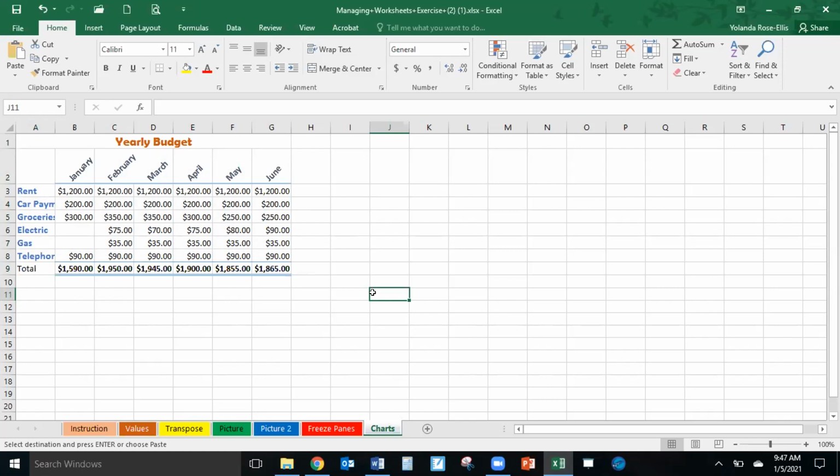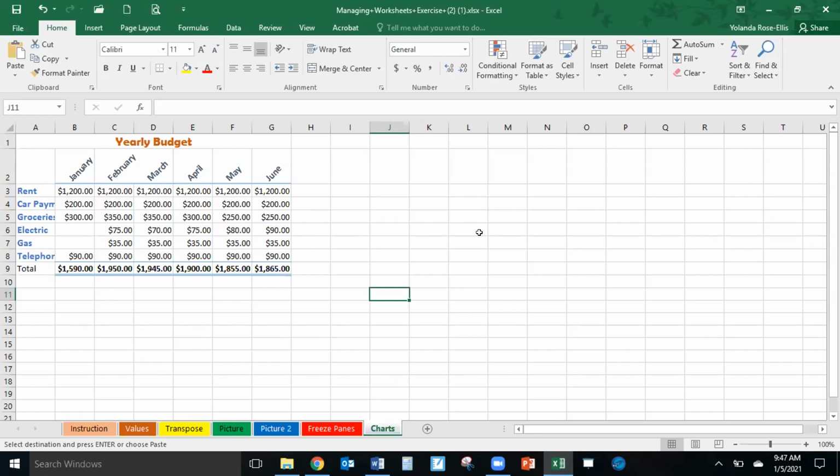So it's always good to offer two options: numbers for those who love to crunch and look at numbers, and graphics for those who understand the numbers better with the graphics.